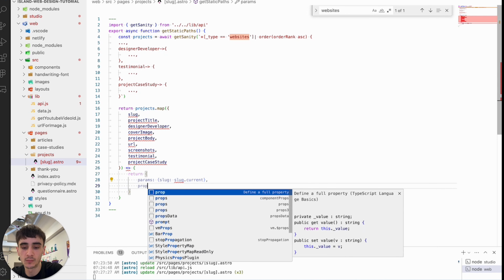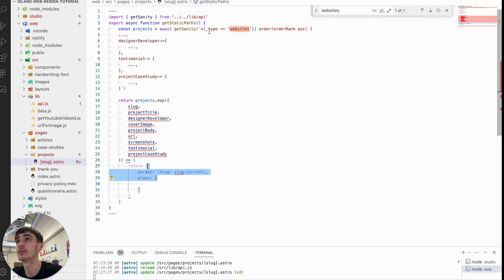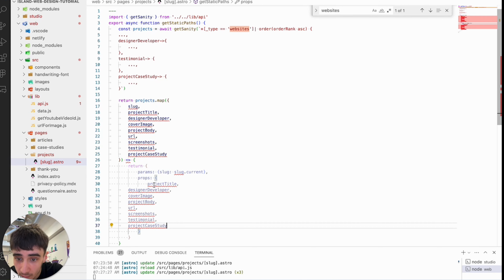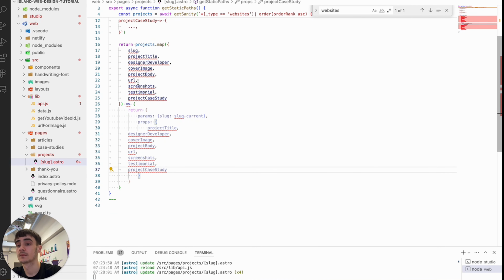After that, we want the props, and the props are also going to be an object. Let me just check here. Yeah, and we're just going to take everything else apart from the slug into props like that. And we need to close this off somewhere. Okay, so there's something missing here. Let me just bring this over. It'd be easier, really, won't it? Put it over. So we have to take project on that, like that.